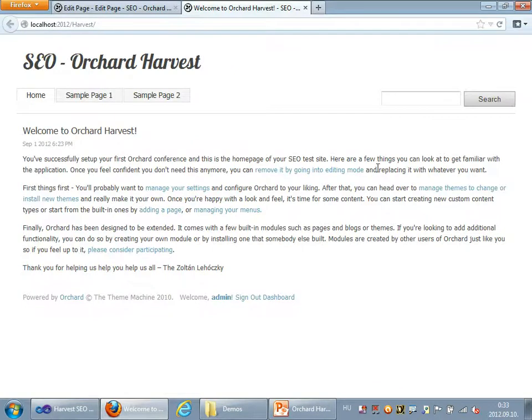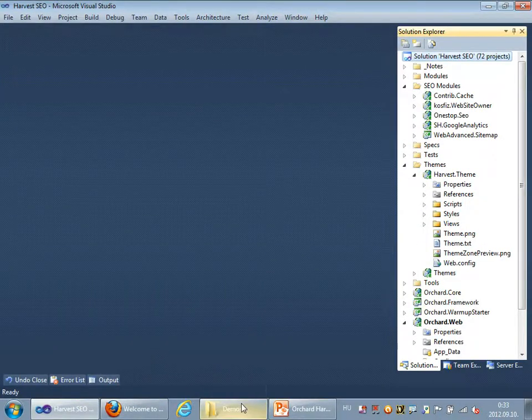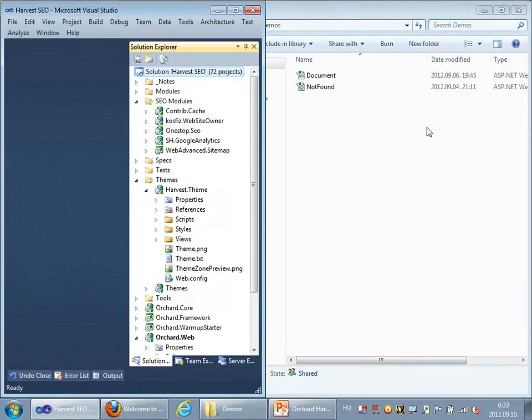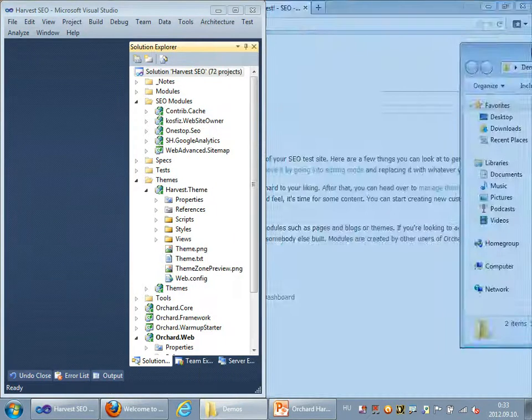But when you download a new theme from the gallery, you should probably pay attention to its structure. But I think most of the themes in the gallery should be of very good quality from that point of view. Yeah, and of course, since this is MVC, you have complete control over the markup. So if I would like to add something to the markup, you could do that by overriding some shapes.